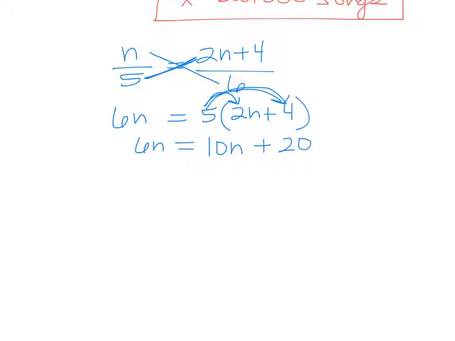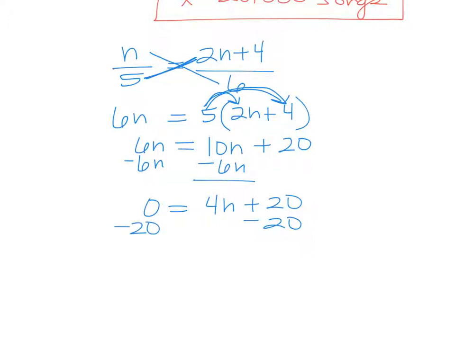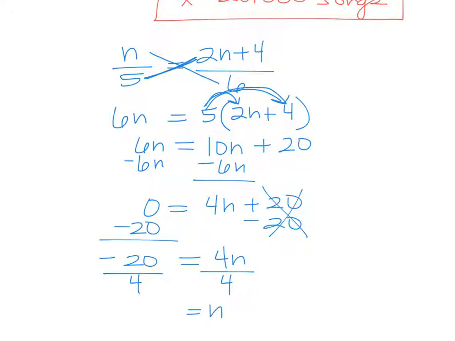From here you have options. A lot of times when you move the 6n over, people get a little confused because there's nothing left on the left, but that's okay. Because when I take that 6n away, you get over here 6n minus 6n is 0 equals 4n plus 20, right? Now you can move that 20 over. So take away 20. What's 0 minus 20? Negative 20. So take your equal sign down. Negative 20 equals 4n, because this canceled. And then you divide by 4. What's negative 20 divided by 4? Negative 5.